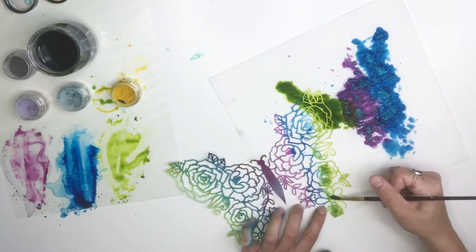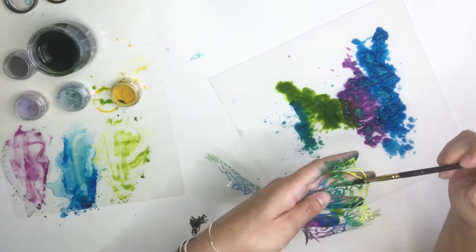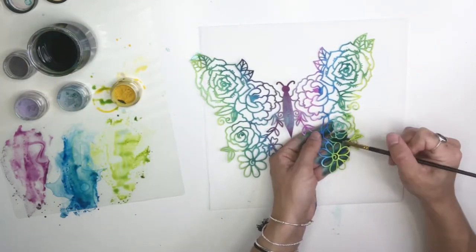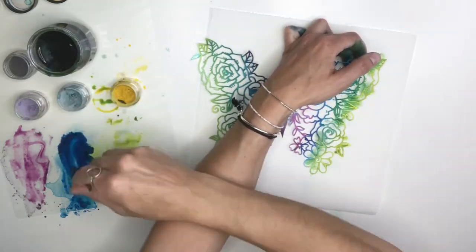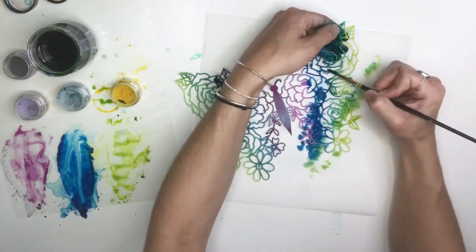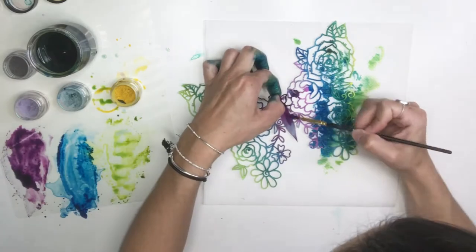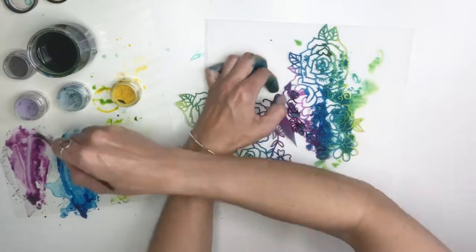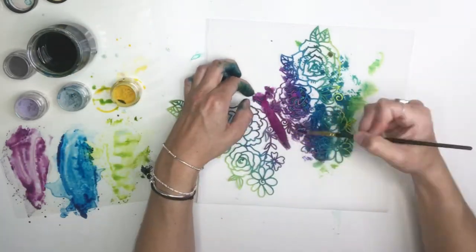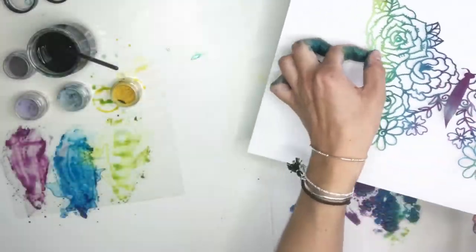So, for this kind of work with inks, I use watercolor paper. I find it easier, and since I use a lot of water, this paper holds up better. I also use absorbent paper under the butterfly so as not to find myself in a puddle of inks. And here is the end result. I love doing this, and here was really the opportunity with this cut file.